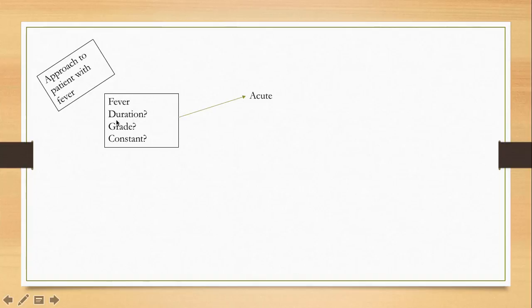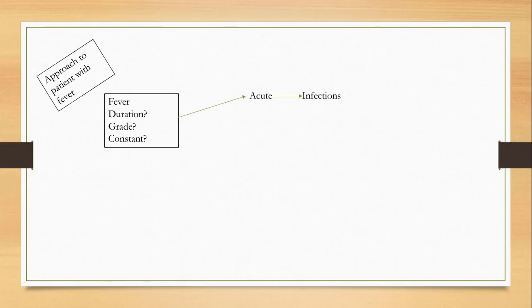Now, the first thing when we see a patient with fever, after making sure that the patient doesn't have any red flags or alarming symptoms and signs, the first question should be really duration of fever, because that quickly brings you down to one or the other 2 categories of infection or malignancy or connective tissue diseases. So this is a very good or highest yield question because it broadly differentiates among categories. And then of course the grade or severity of fever is important, and constancy is important too to some extent. So do make sure to ask about duration.